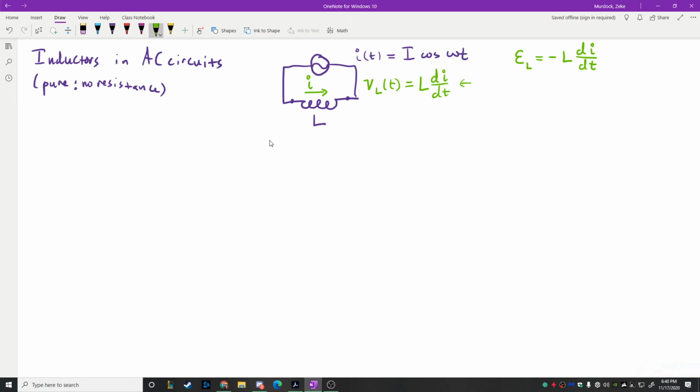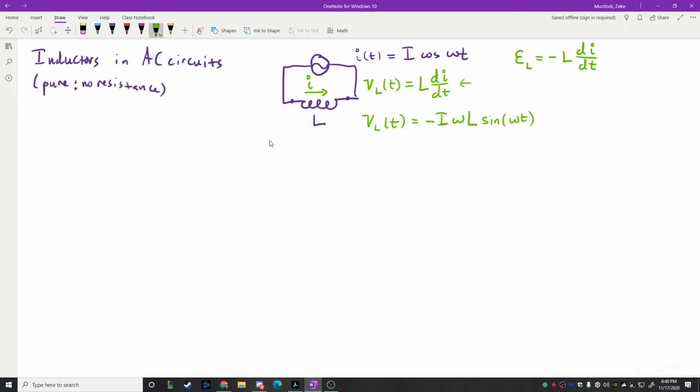So for the voltage across our inductor, we want dI/dt, the derivative of this term at the top, right? And that's easy enough to do. I take the derivative of the cosine function. I'm going to get negative. The I is in the front. We pull the omega out in the front. And then we have to multiply by L. Okay. The negative sign came from the derivative. And then we would get sine of omega t. That would be my voltage across my inductor.